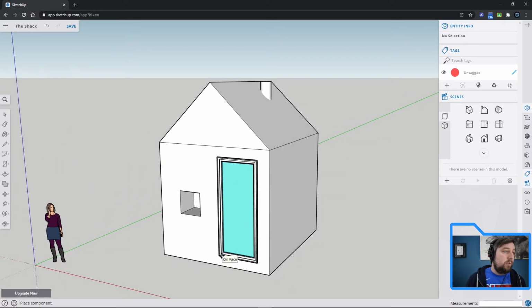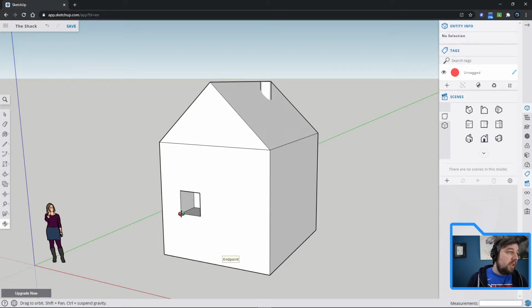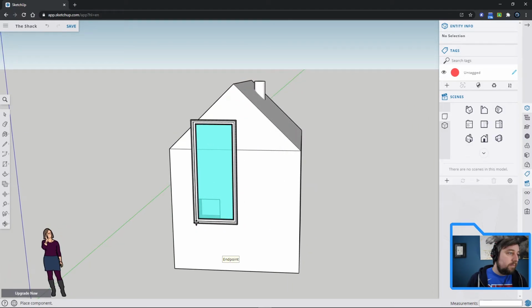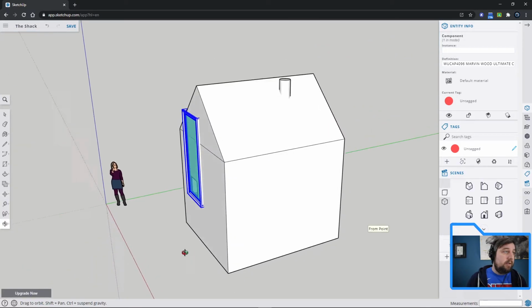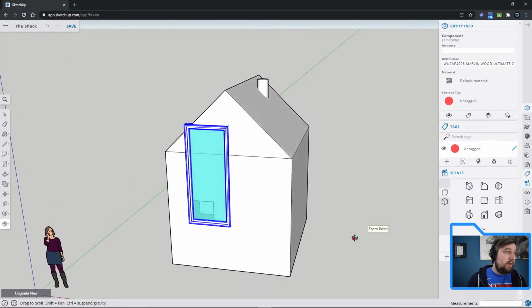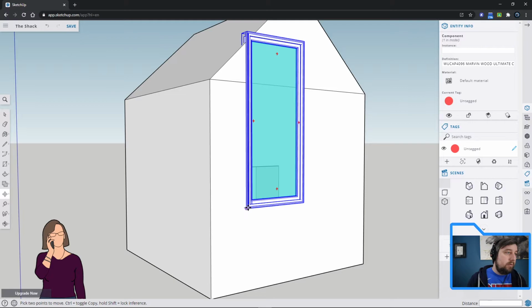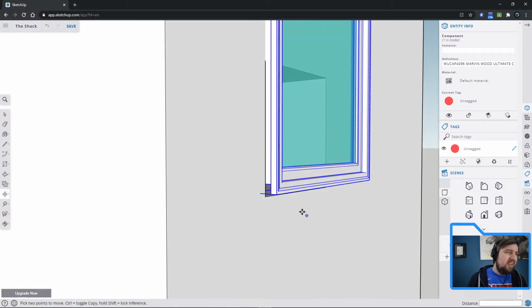So look at that. This window is the size of my entire shack. I can use this as a door. So I'm actually going to place this in the corner of my window, so it's actually in the right plane. So I'm in the house. That's fine. It looks like I was at the midpoint. I probably should move this again.